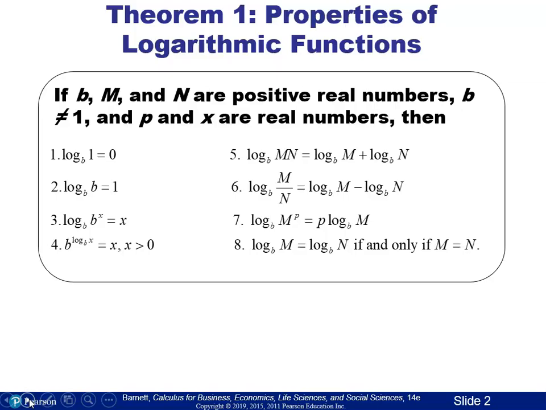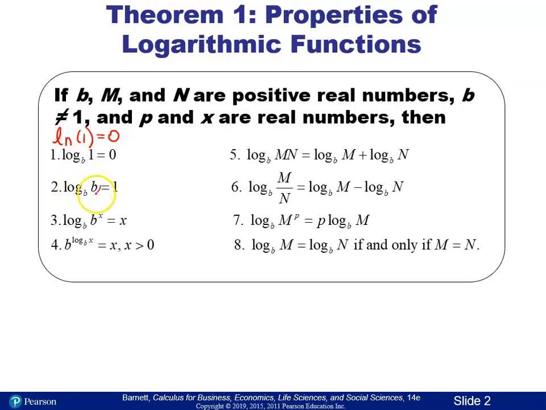Okay, there are quite a few properties that are important with logarithmic functions that I would like to review briefly. We have talked about these a bit already back in chapter 1. So the log of 1 is always 0, so that's an important property to know. This would work with ln also, so the natural log of 1 is also 0, so it doesn't matter what base you're working with.